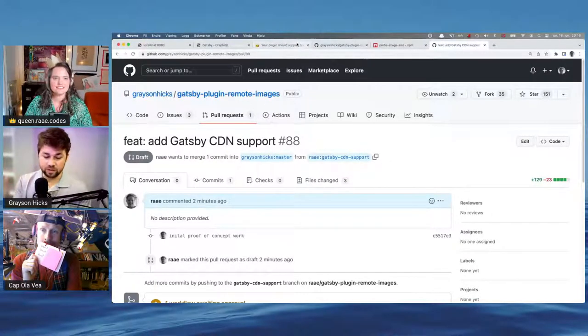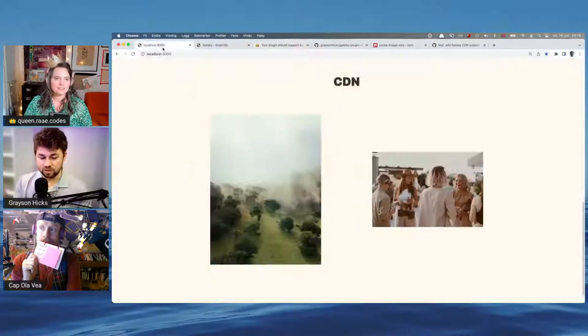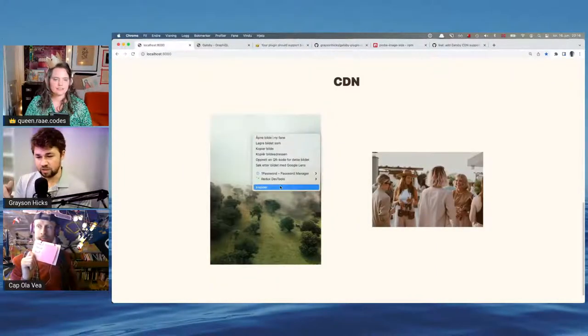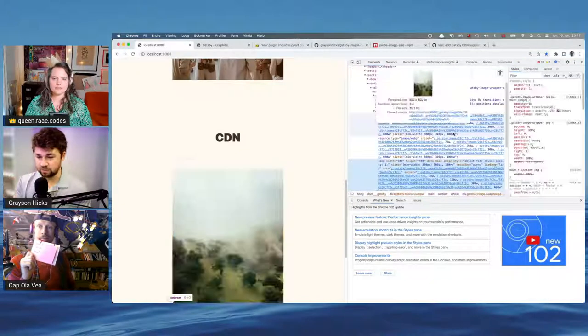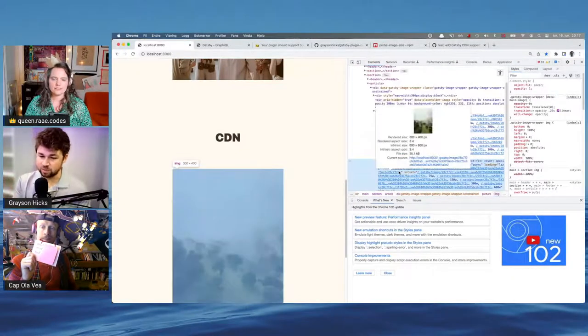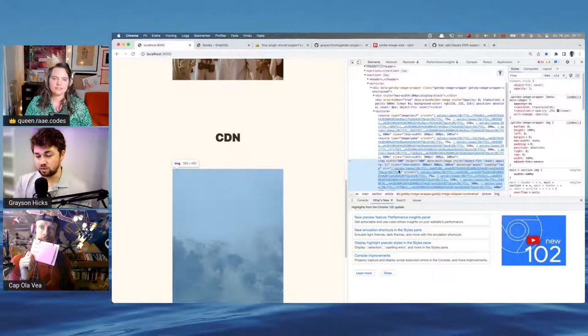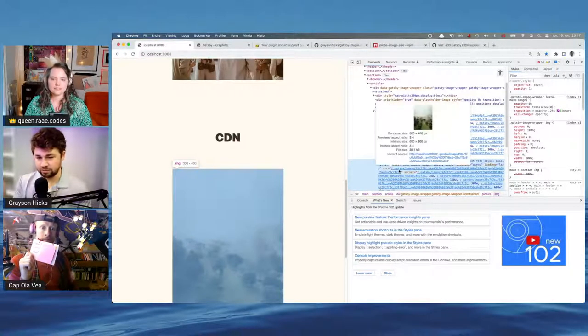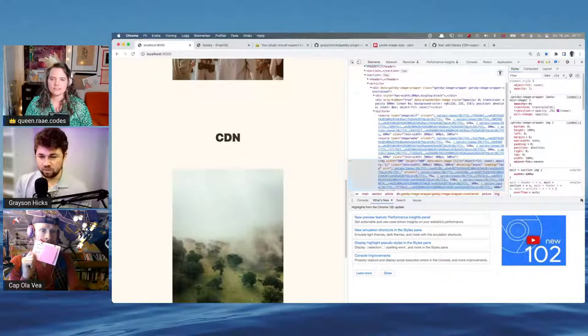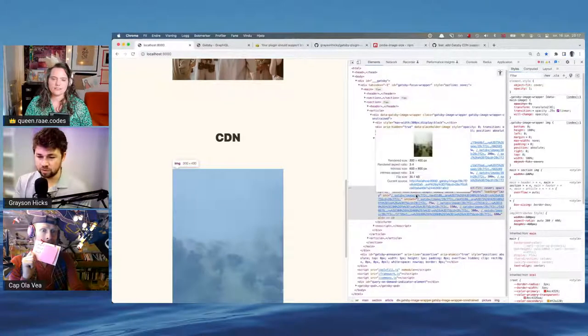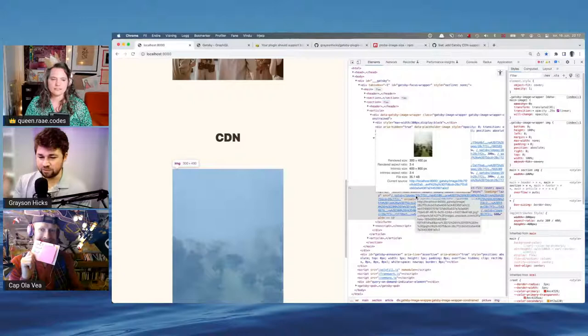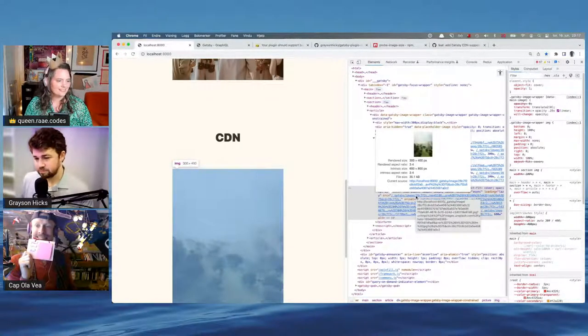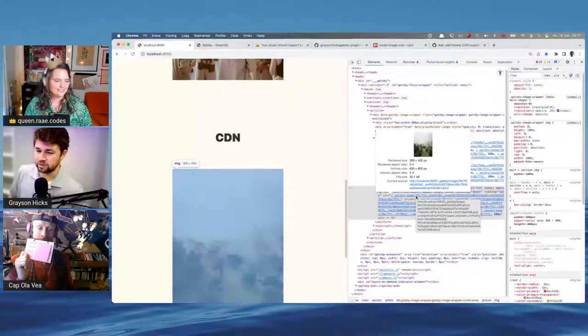And the biggest win with image CDN versus another image CDN, like the one on Gatsby Cloud versus not, is you get the images on the same domain now. Right. So if it were using a CDN elsewhere, not that there aren't some awesome image CDNs out there, the benefit here is you don't have to connect to another domain, which is normally about 300 to 500 milliseconds worth of time for the user. So it's nice that the images are hosted at the same place where the site is built and hosted.